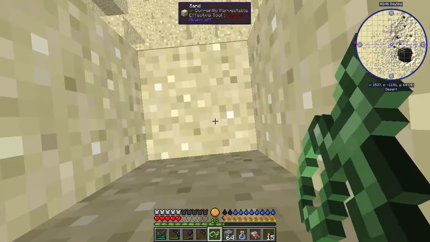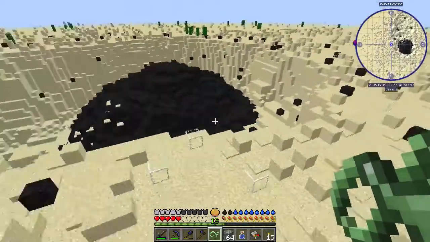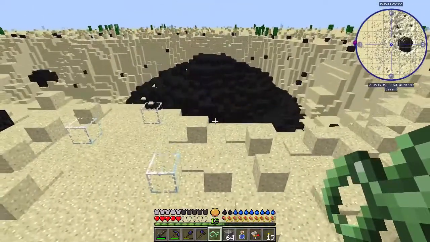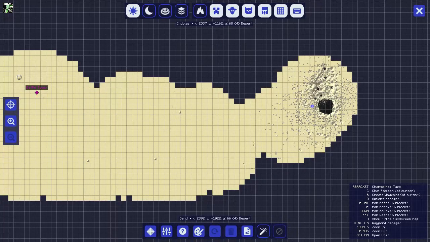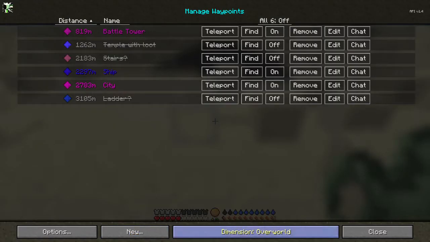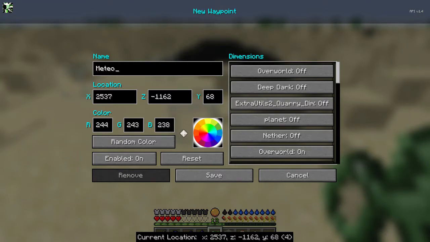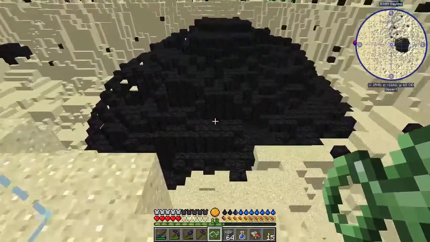but there is the meteors, and to really send home my point, if we take a look at journey map, we stopped exploring about right here, and actually I saw these were at the end of the map, so that's how close we were. So this is the waypoint. New meteor. I'm gonna disable it because I don't really care to see it right now.